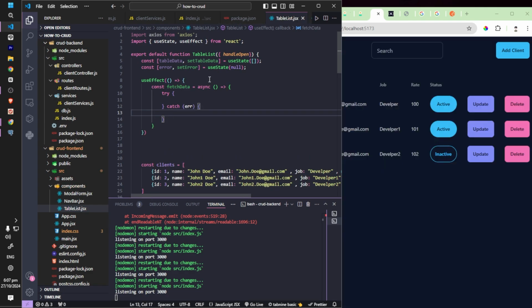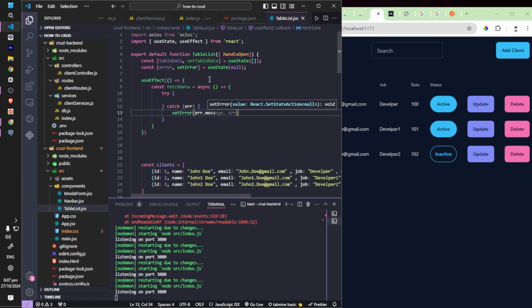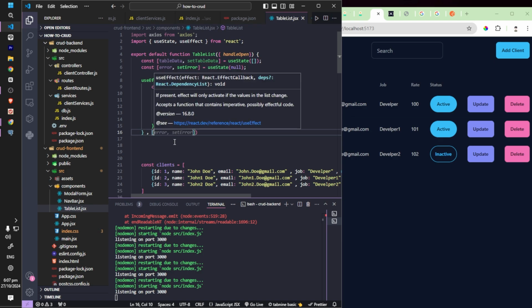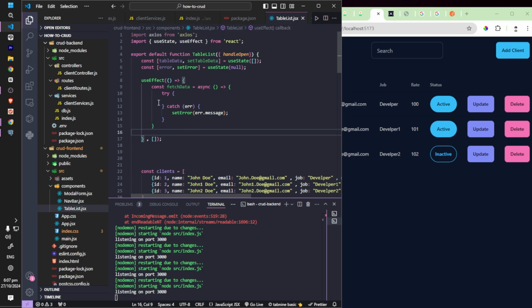Then we'll set the error to that specific error message. This is just an indicator, just in case it's not working. It'll be easier to understand things. Outside this one, it would bring in an empty array, so it would mount an empty array. This will happen, but if there's nothing here, then it will just return an empty array.